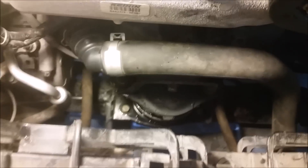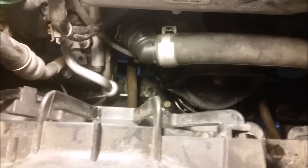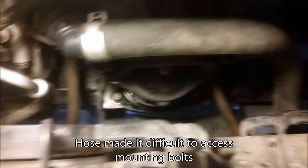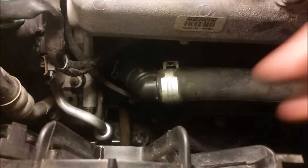I tried to do it without doing this because I really didn't want to drain the coolant, but I wasn't able to. So I had to remove this hose here. The smart way to do it would be to use this opportunity to drain your coolant and replace it — you've got your thermostat housing and thermostat right in here, so that would be the ideal situation, changing that at the same time. I tried to avoid taking this off and it didn't really work.